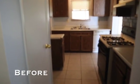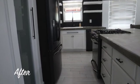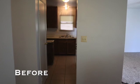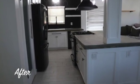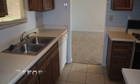Completed project. Here's a reminder of the before, in the same spot, and what it looks like now. This looks so much bigger, so much brighter, so much more updated.